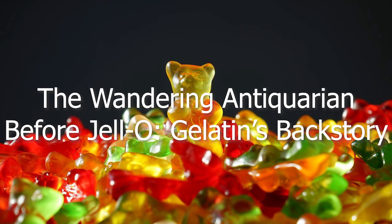Its molecular structure is unique in that it is typically solid at room temperature, liquefies at high temperatures when mixed with water, and becomes a jiggly semi-solid mass once the temperature decreases again. While gelatin might remain known as simply the stuff Jell-O is made of, it may be of interest to know a bit about its backstory.